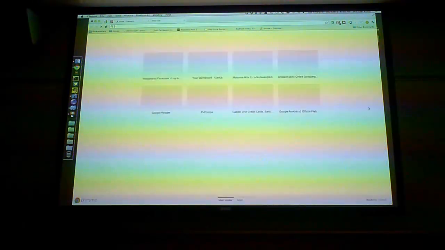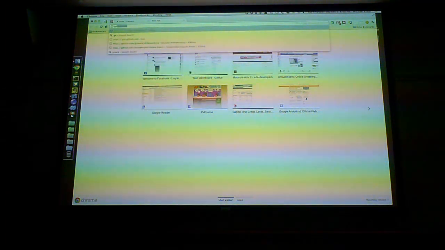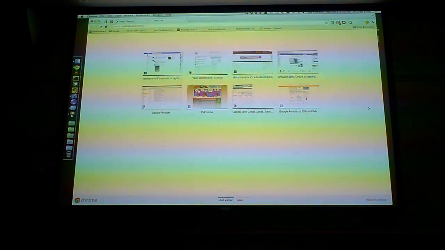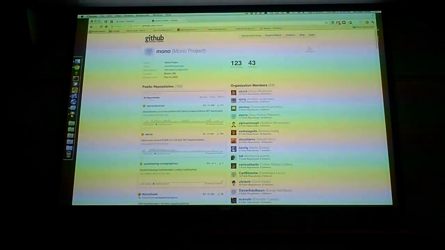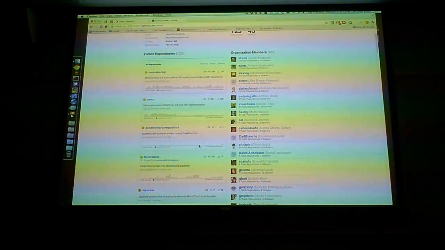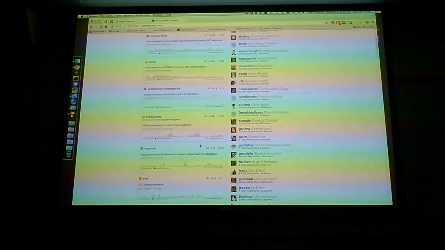And let's see, it's GitHub. How many people here have used and are familiar with Git? I know my normal crew is, so okay, that's good. So here's the Mono project on GitHub. MonoDevelop, which we'll see in a bit. Mono itself.